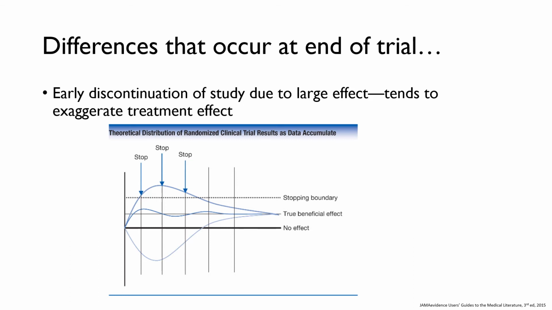Early in the course of the trial, you have less data, maybe less people enrolled, less outcomes have occurred. And so because of that, your power is less and your point estimates are less stable. They tend to vary widely about the truth, right? And so you are at a much greater risk of having a very high treatment estimate early on that maybe crosses your boundary that you've set as, hey, we're going to stop. It looks like this is way beneficial or way harmful. We have to stop. And so you stop early and you think this is the treatment effect, but really the treatment effect, if you would have continued to follow everyone as you had planned, is not so exaggerated.